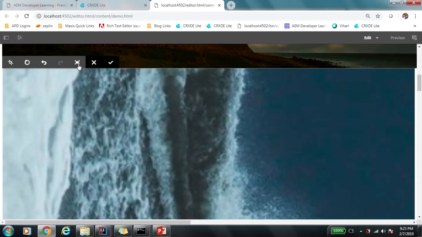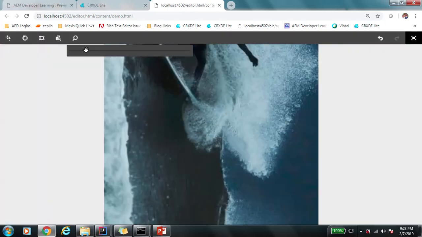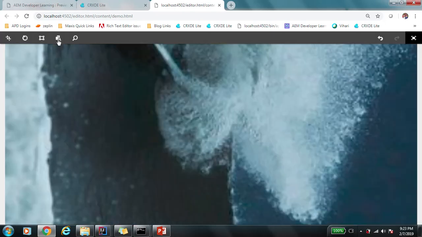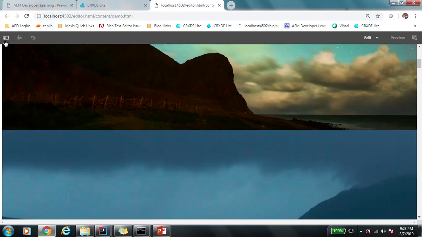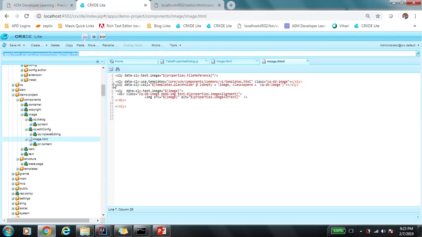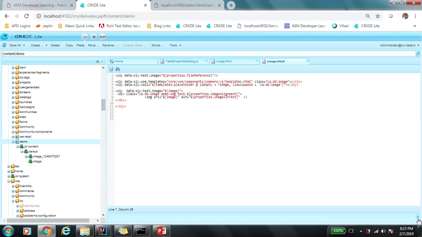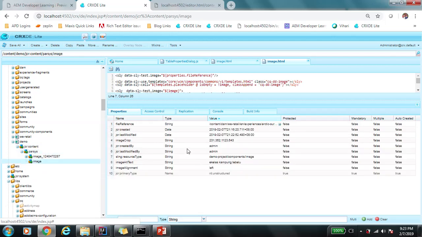There are many more options. You can zoom in, zoom out. There's a slider like this, and you can zoom in and zoom out. There are so many options here, so you can do whatever you want to do. One more important thing here is where the values are getting saved. If you go to this particular node, you will see that the values are getting stored. The image crop elements are getting stored here, and if you rotate, all the values will get stored here.